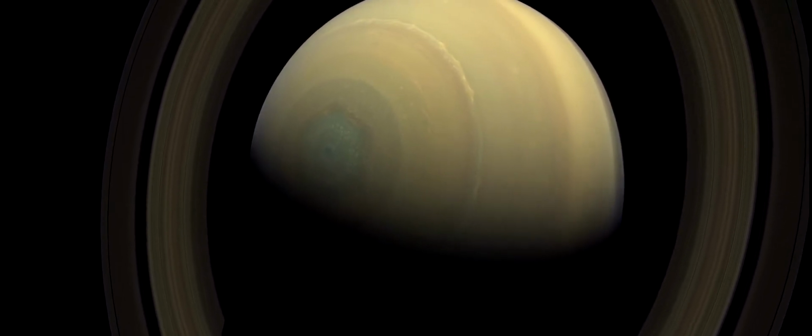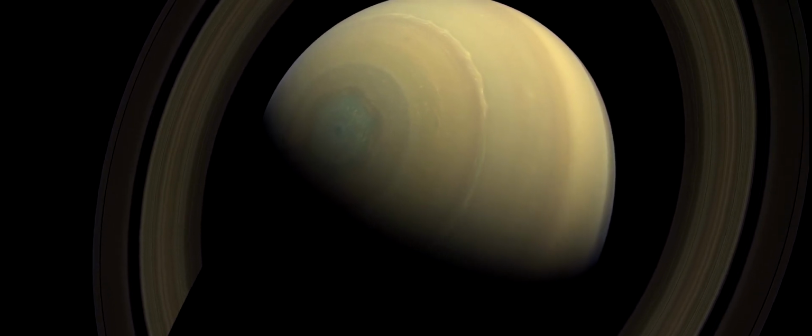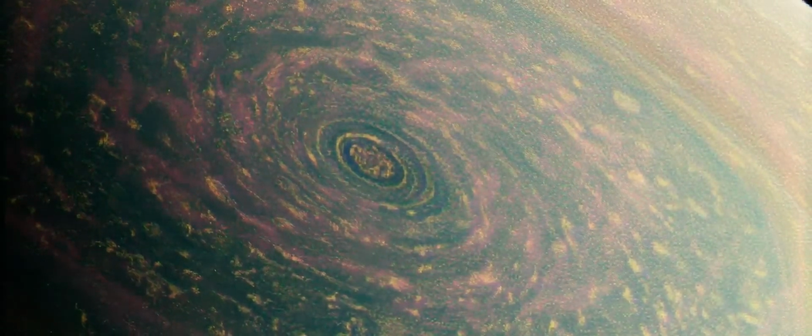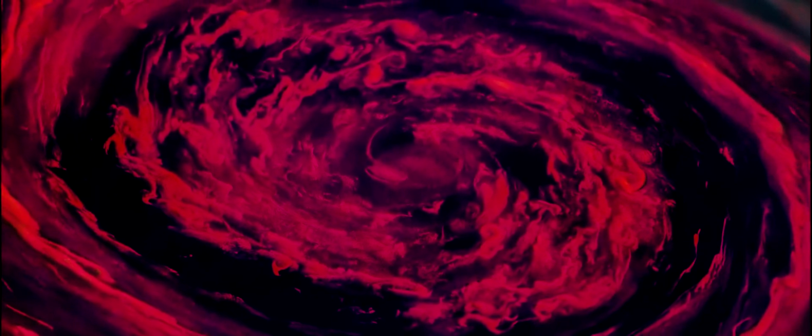There are bright spots, which are much smaller, only about 3000 kilometers, as well as brown ones, the size of which is 10,000 kilometers. There are also stripes that scientists assume appear from the temperature difference. There are quite a lot of them, and it is in the center of the bands that the most powerful winds blow.